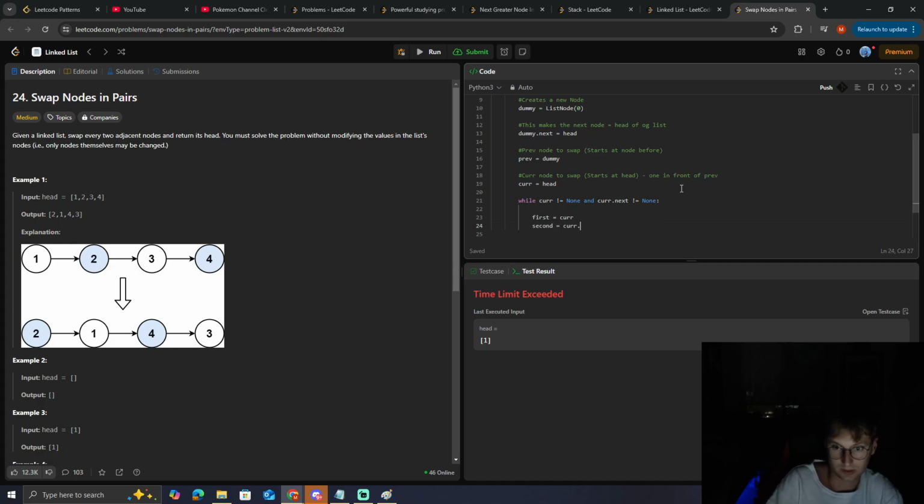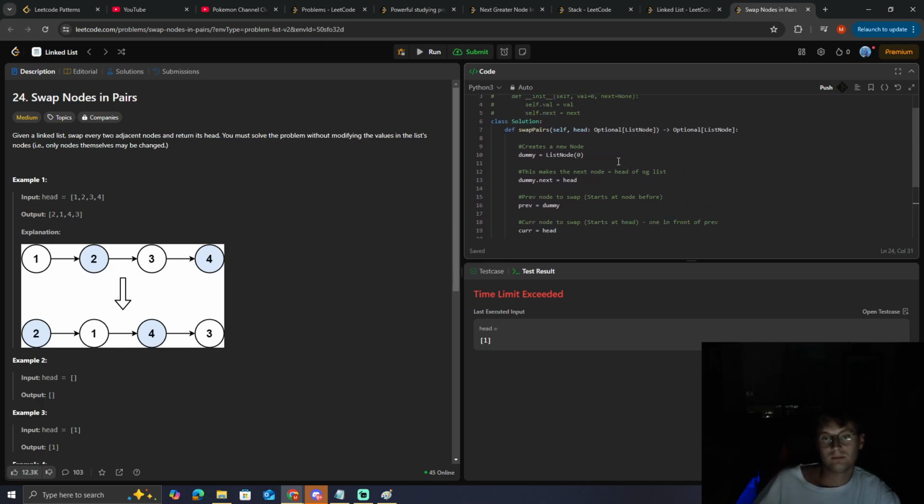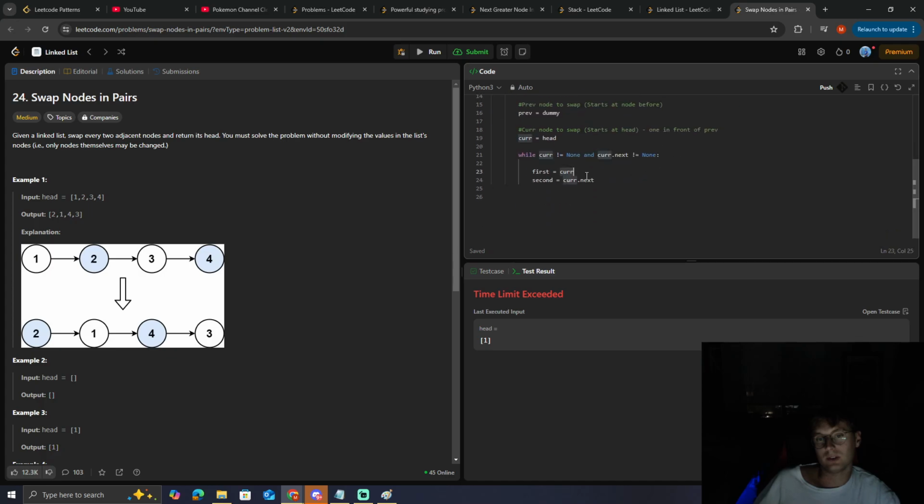Second is equal to cur.next. I just don't understand why we needed this, like, first is equal to cur, second is equal to cur.next, okay.